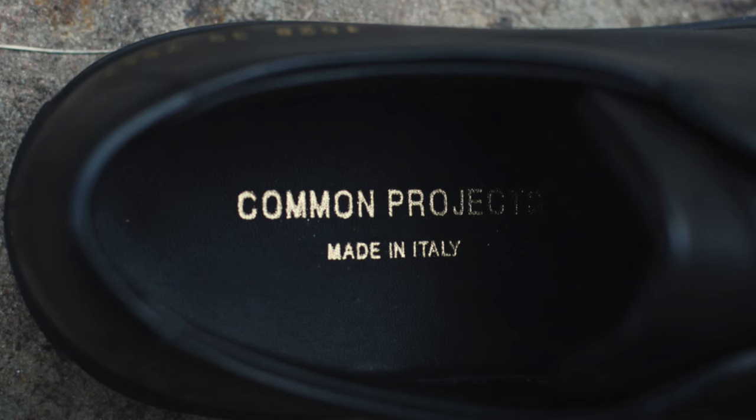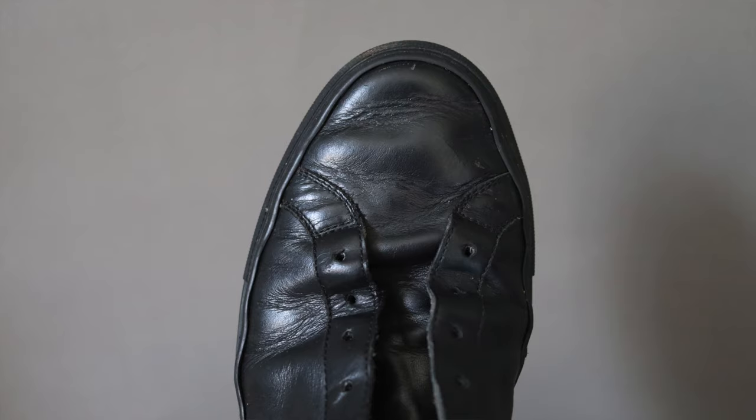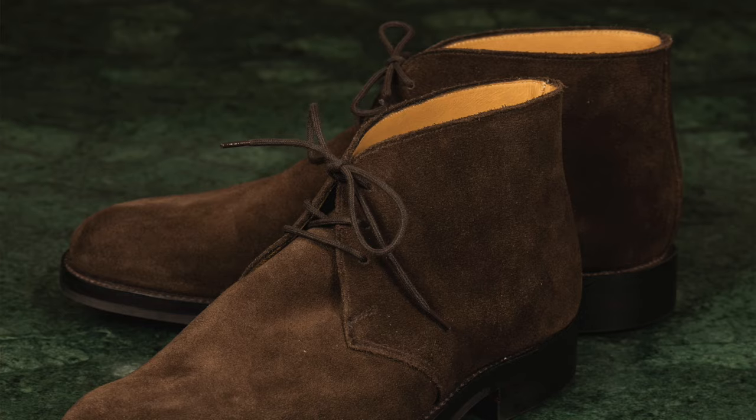It's made in Italy which is good — I do prefer to buy things that are made locally. But it's never going to be worth it to pay 400, or 300, or even 250 for a pair of trainers, because they are not made to last. For the same price you can get a nice pair of shoes — dress shoes. They don't necessarily need to be really formal; they could be made of suede.